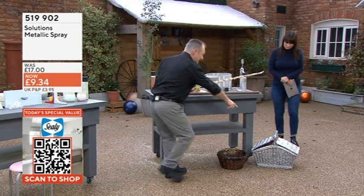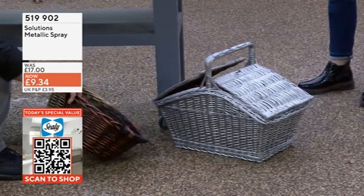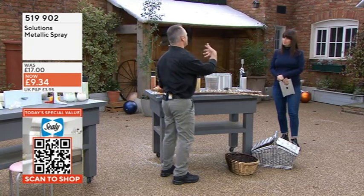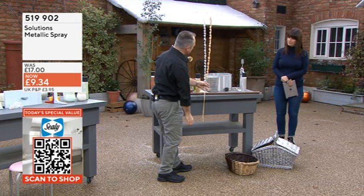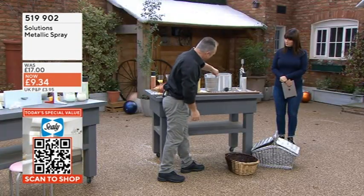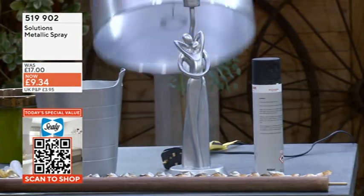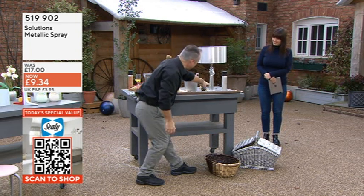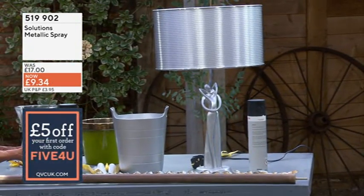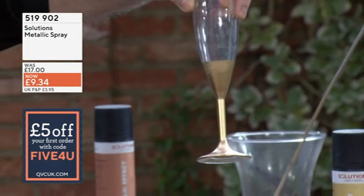Look at the sheen on this — you can really breathe new life into things. All these baskets down here — this is my fire basket, I've sprayed it silver because we've now got gray carpets. And this hamper basket — thanks very much mum — I'm going to spray that gold, I've started doing it. Put sheets, blankets, and towels in there. Look at these dry plants — before and after, dries quick as well. That was black — I sprayed it yesterday. And this fabric lampshade — look at that, it is brilliant! You've got the copper, silver, and gold.